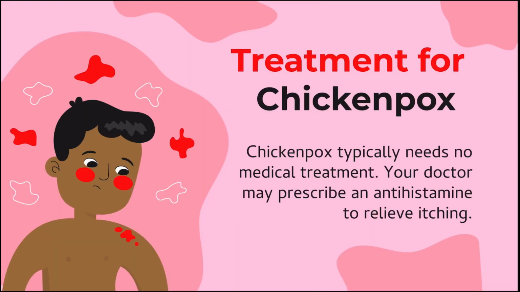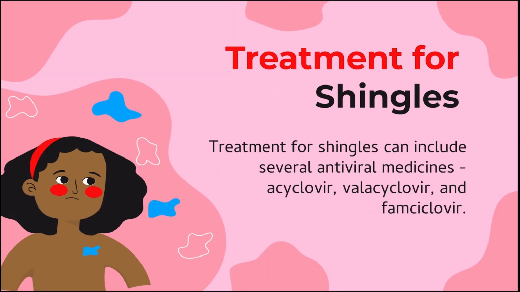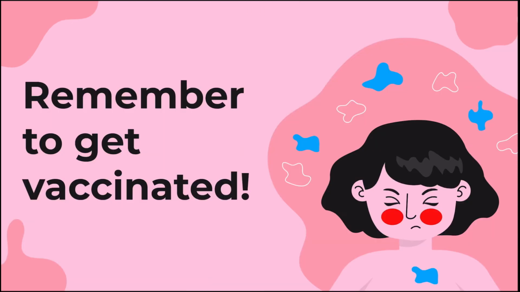Chickenpox typically needs no medical treatment. Your doctor may prescribe an antihistamine to relieve itching, but for the most part, the disease is allowed to run its course. Several antiviral medicines, acyclovir, valacyclovir, and famciclovir, are available to treat shingles and shorten the length and severity of the illness. Pain medicine, either over-the-counter or a prescription from your doctor, may help relieve the pain caused by shingles. Now that we've learned about the Varicella-zoster virus, it is best to remember to get vaccinated.